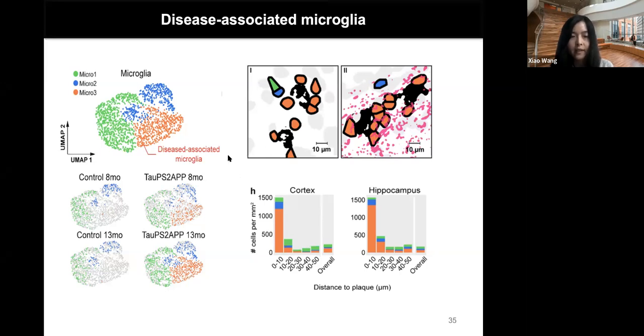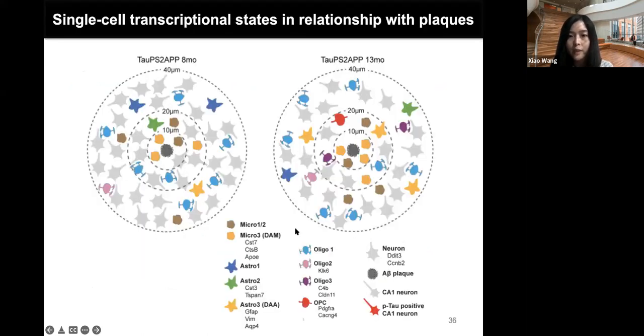For example, these are the microglia cells we just mentioned. You can see they are strictly associated with disease progression, and they are also responding to a lot of different inflammatory responses, such as surrounding the A beta plaques and triggering particular immune response pathways. Meanwhile, they are also associated with the emergence of tau tangles. In general, we try to build much higher resolution and comprehensive maps of what happens in Alzheimer's disease.